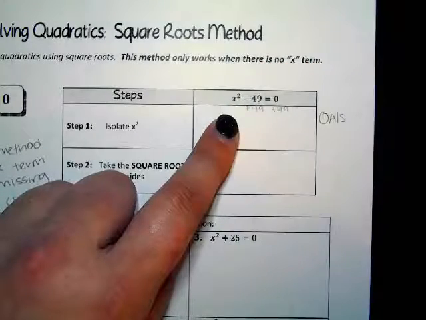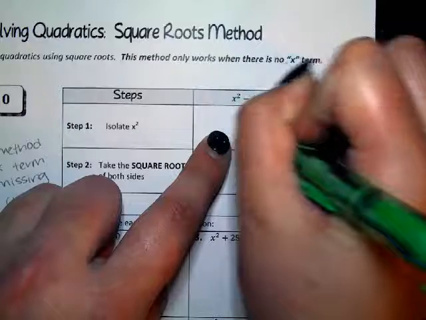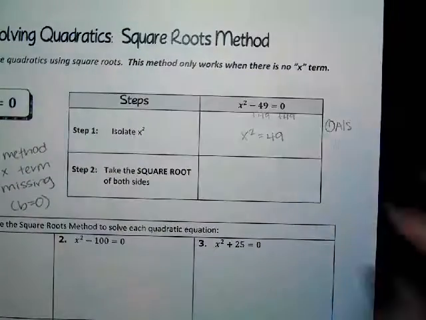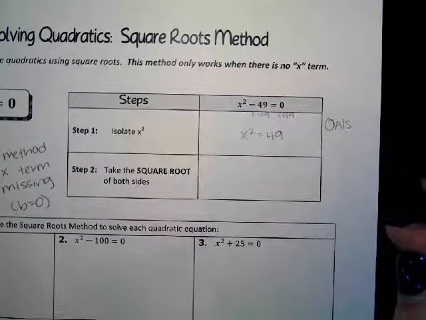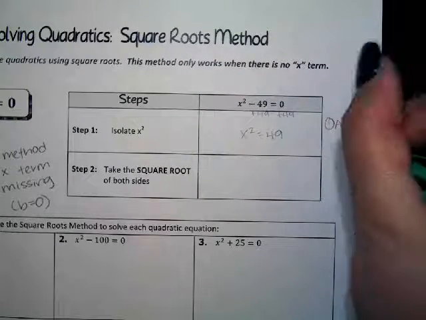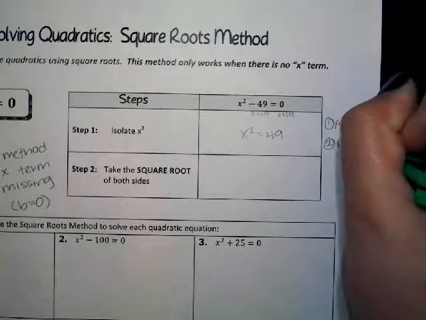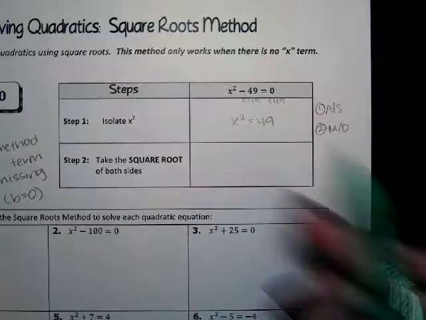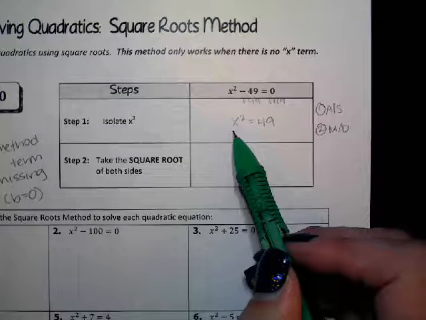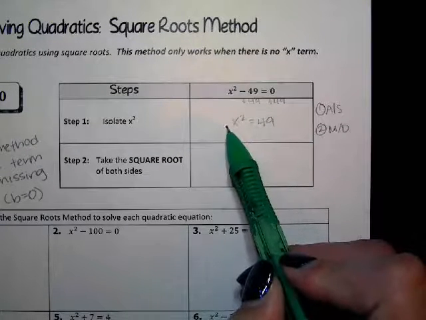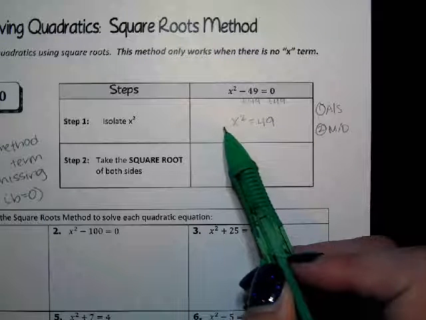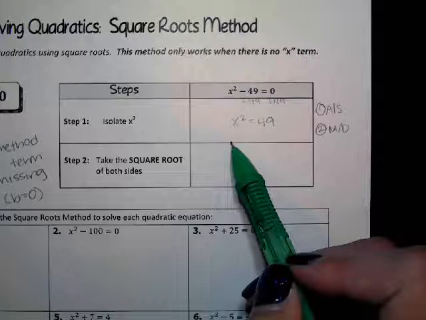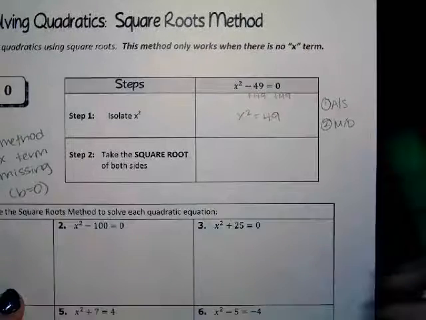and we end up getting x squared equals 49. Gina Wilson calls this isolating x, which is what we're doing. We're getting the x all by itself on that side. The next thing you do is you say, is there anything I could multiply or divide to the other side to help me get x alone? In this case, there's nothing you could multiply or divide. But that would be what we would do next if you had a coefficient, like a 3 in front of the x squared or a 2 in front of the x squared, or a negative in front of the x squared, or let's say it was x over 5, then you could multiply the 5 to the other side, something like that. That's the multiply or divide step.